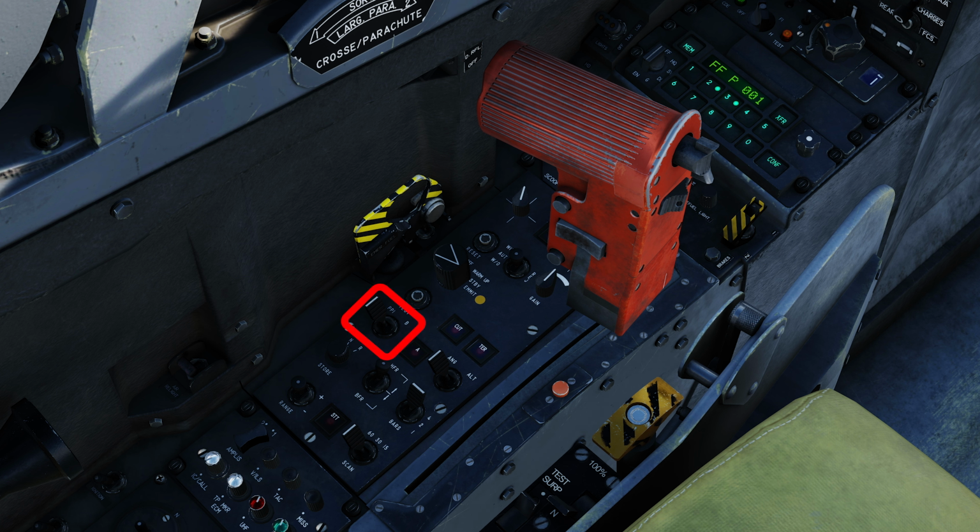This is the radar presentation switch, and can be set to either PPI, or Plan Position Indicator mode, or B-scope mode. Generally, I leave this set to PPI, and only switch it to B-scope mode when I'm searching for targets at close range. This switch toggles whether or not to display the altitude information on the alidade as a range or as a central node. My preference is to leave this on the left setting, the angle mode, at all times.